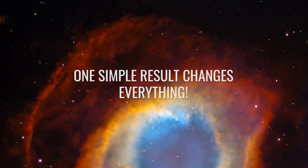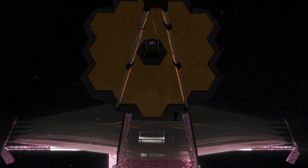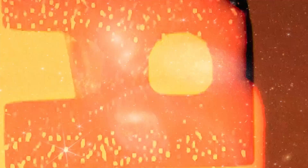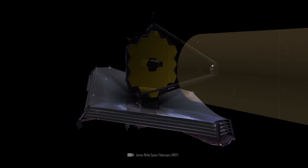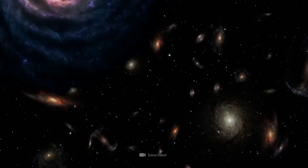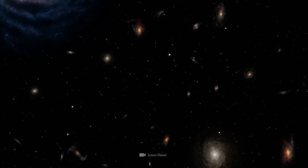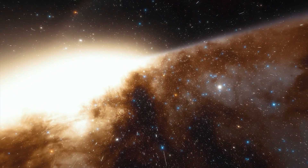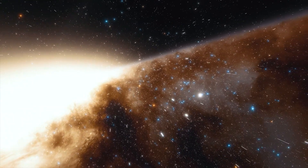One simple result changes everything. The new superstar telescope hasn't even had to use its best capabilities to shake up cosmology — it was a simple exercise that confirmed a great mystery of astrophysics. With its high-precision infrared instruments and exceptional resolution, James Webb measured the rate of expansion of the universe and came up with a shocking result: the so-called Hubble tension was not a measurement error — it is real. With this result, scientists suddenly realized that their previous cosmology could not be correct.